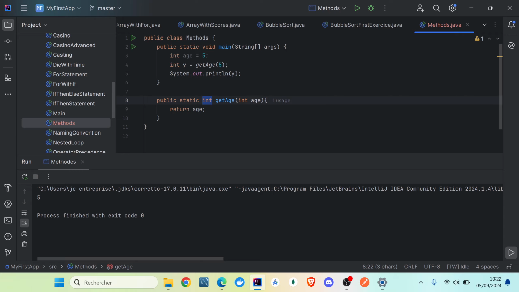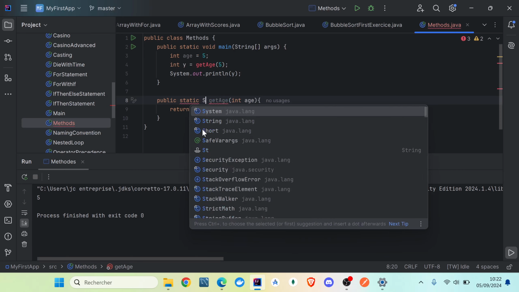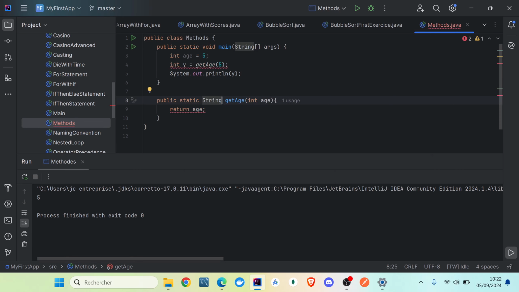So in this case, when I will call my method, I will have a variable, an expression of type int in return. I could write here float, string, any kind of object. But let's stick to something simple for the beginning. When I'm going to call this method getAge, I'm going to have an int in return.